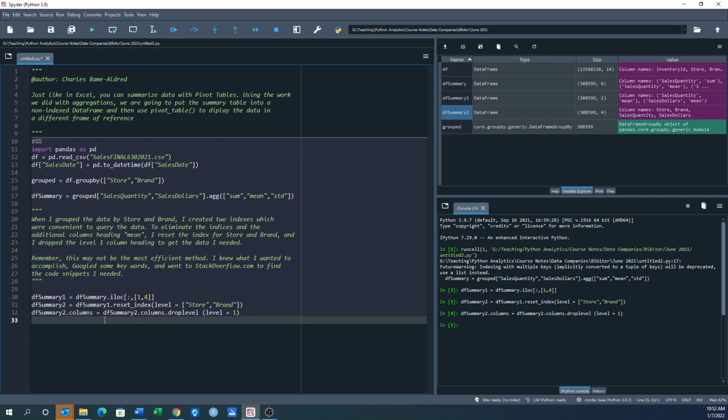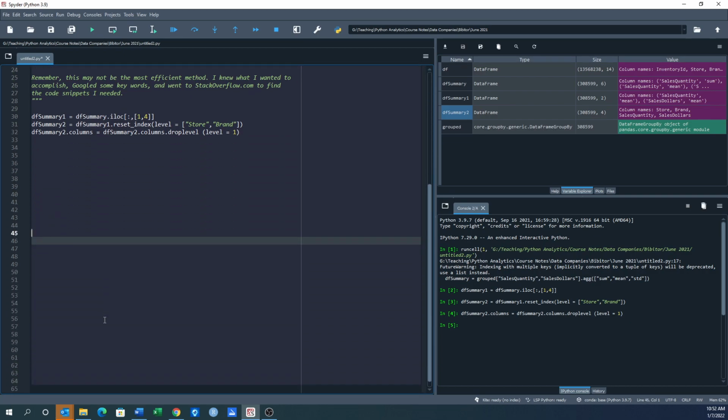Now I have a data frame with store, brand, sales quantity mean, and sales dollars mean. Okay.